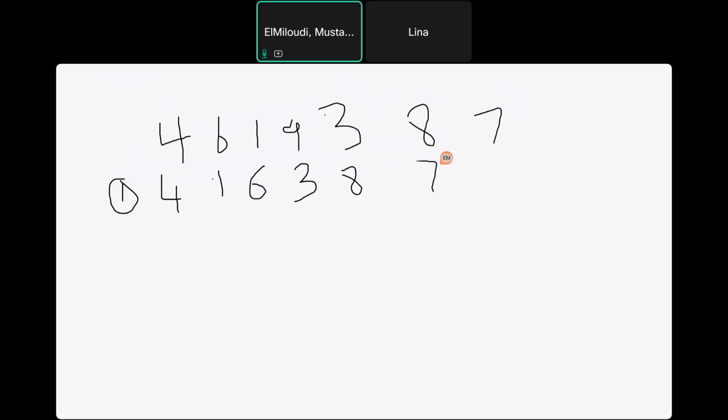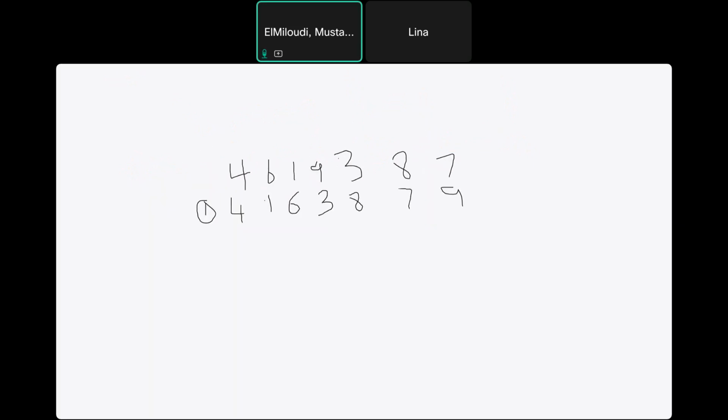See, this is the first pass. This is what happened to the array after the first pass. Now, you may notice that the biggest number will make its way to the end. Look, 9 was in the middle, and then it became the last one. That's why they call it bubble, because the biggest number will bubble up to make its way to the end. So now 9 is not going to change. All the other numbers may change position, but 9 will stay here permanently. Okay, so that's the first pass.